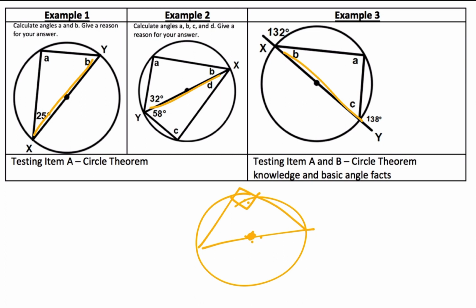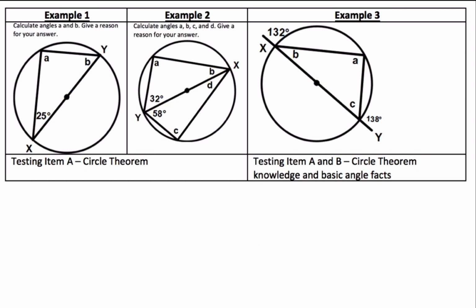I'm going to leave that one with you, but I really want you to think about that. So here you've got two triangles, but they're both subtended with this diameter. So there's a 90 there, there's a 90. You should be able to work it out and fill in the rest. I will leave that thought with you as well. And then don't forget little things like angles on a straight line add up to 180.